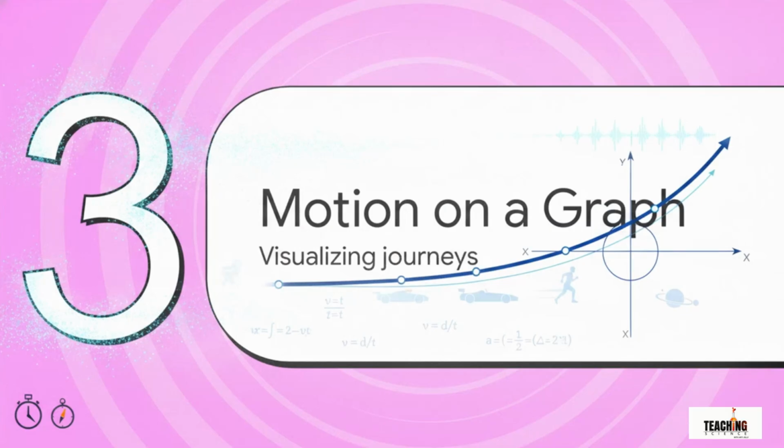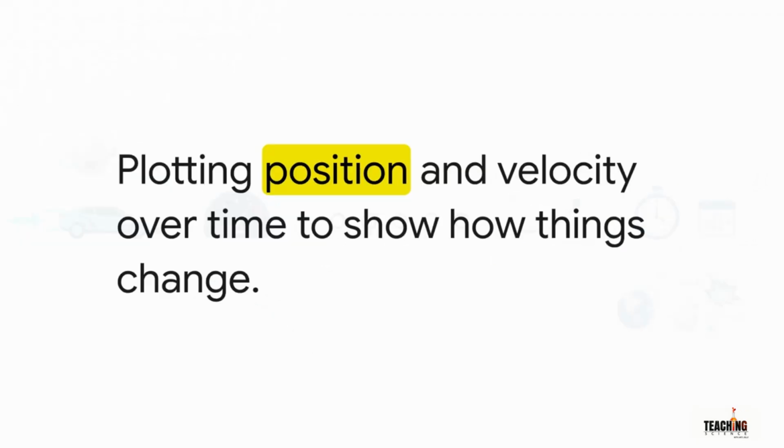Part 3. Motion on a graph. Now, physicists don't just use words to describe motion. They use these really powerful visual and mathematical models to show how things change. As you've probably seen in math class, line graphs are the perfect tool here. To track motion, we plot line graphs to show how physical quantities, things like position, velocity, or acceleration, depend on time. Time is usually just ticking away on the horizontal axis, and we watch how the position or speed climbs or falls on the vertical axis. It's kind of like a visual story of the whole journey.